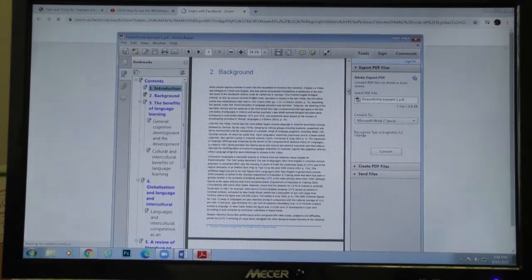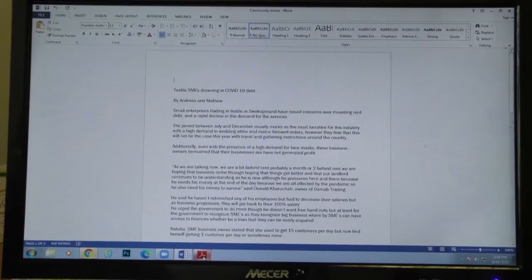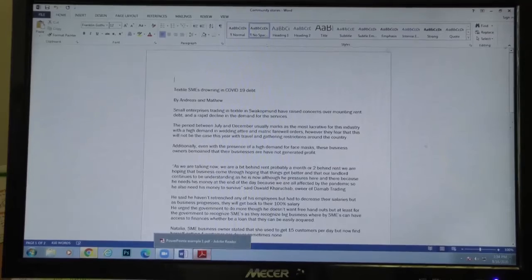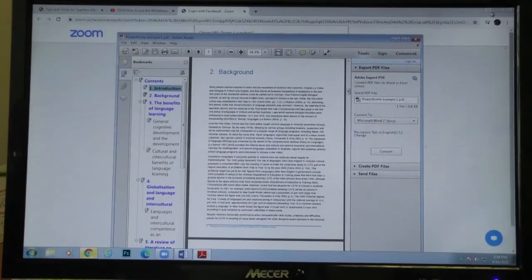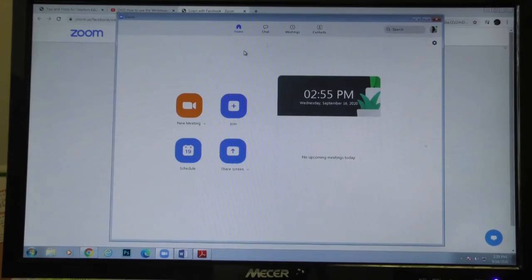And once I have that loading, I make sure that I have all the PowerPoints and Word documents that I will be needing for my class open right here on my taskbar, because this is going to be important later. Once you have access to your Zoom account, you can go right ahead to your home page where you can either start a new meeting or schedule a new meeting.